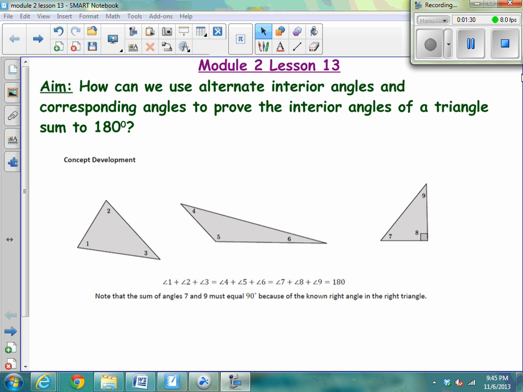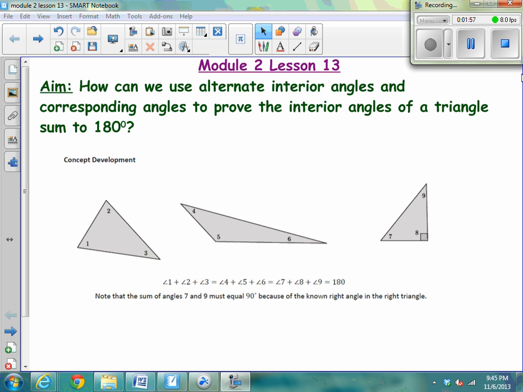And to do that, you need 3 pieces of information. You need to be reminded that a straight angle is 180 degrees in measure, that corresponding angles of parallel lines are equal in measure. We discussed that in Lesson 12. And that alternate interior angles of parallel lines are also equal in measure. Okay? So let's look at the exploratory challenge.